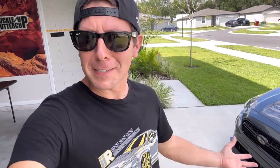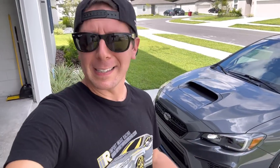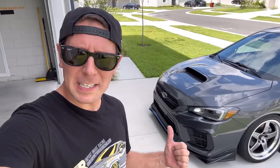All in all, none of this stuff is going to be very difficult to install, and you can definitely do this in your garage, in your driveway, with some basic hand tools. I have the help of some ramps that I'm going to pull this thing up on so I can get easier access underneath the car. But all in all, it really just takes a handful of screws, a handful of bolts, and you can have the front end of this car off and apart pretty easy. But before we start yanking this thing apart, why don't you take a look at the front of the car and we'll give you a good before look at it.